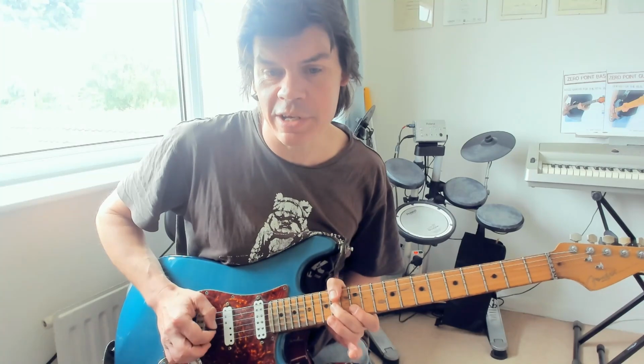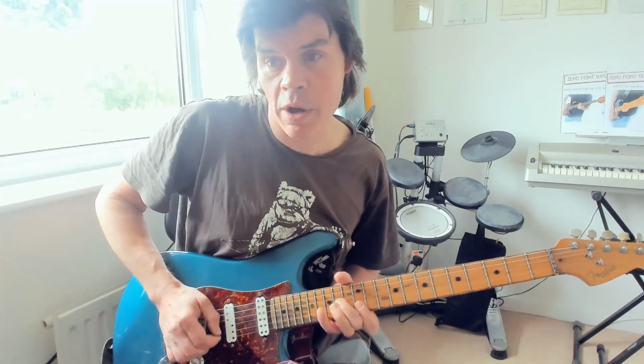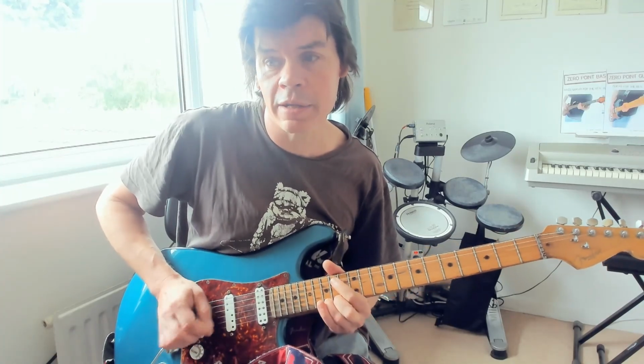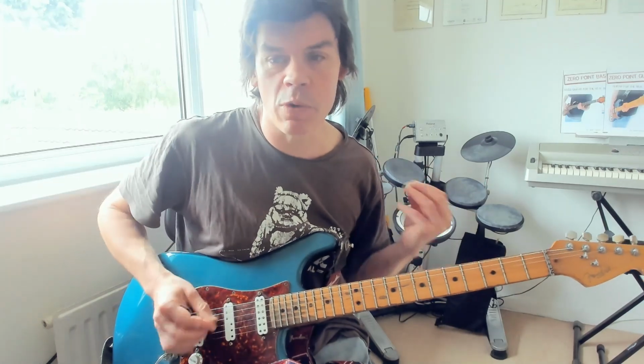What's interesting is he's using the bends around, keeping that triplet rhythm. 1 and 2 and 3 and 1 and 2 and 3 and 4 and 1 and 2 and 3. So he's kind of filling up the first 2 beats, then 3 beats, then 4 beats, gradually intensifying, and that's really what you want to take away from this.